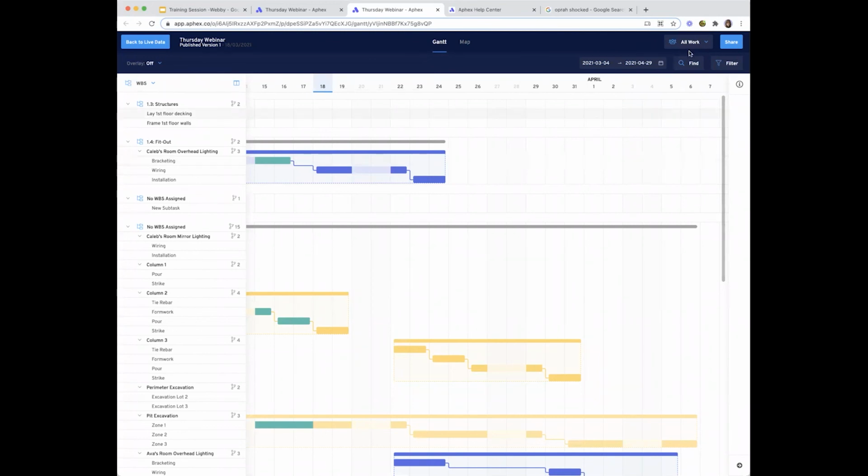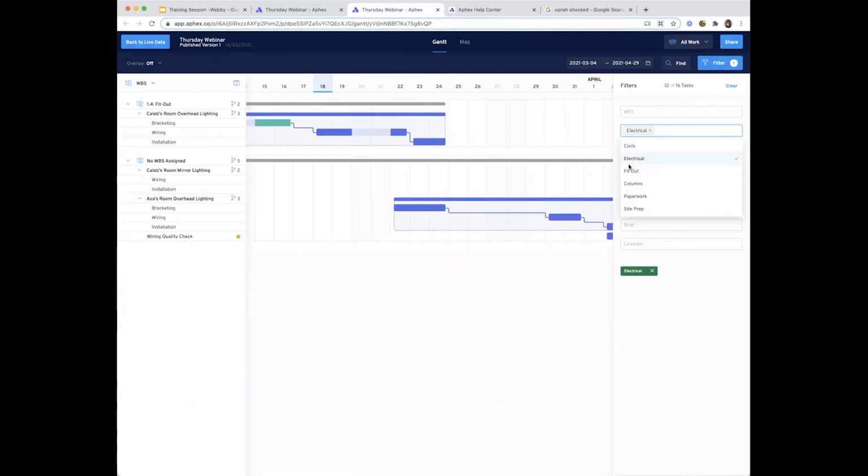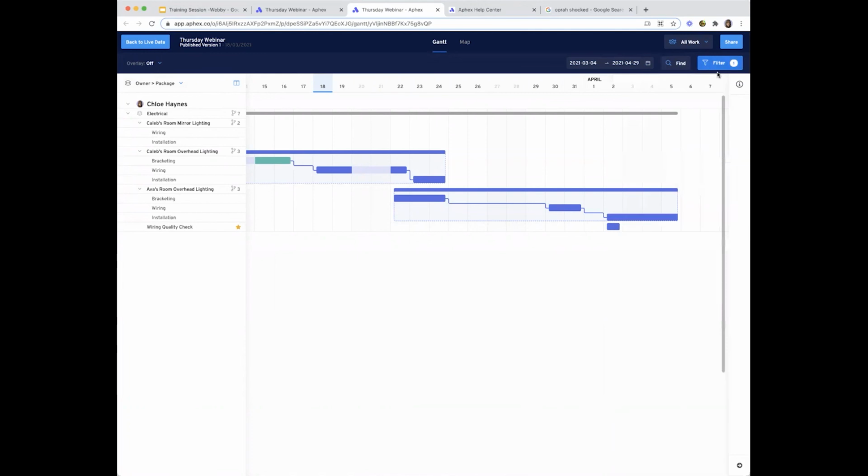But I can still apply any filters that I want. So maybe I'm only wanting to look at my electricals package. I can change how it's structured, so I can look at it by packages, and I can search for specific tasks as well. So all of that control is still the same for you. And then this is what we would send out to client, management, site, etc.